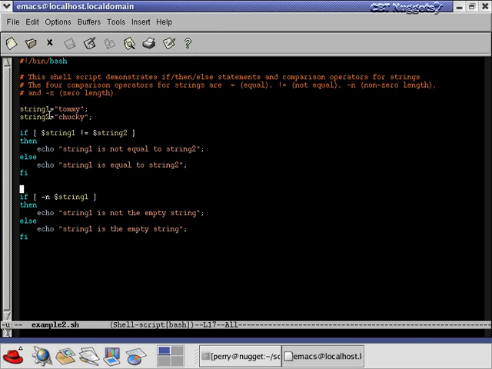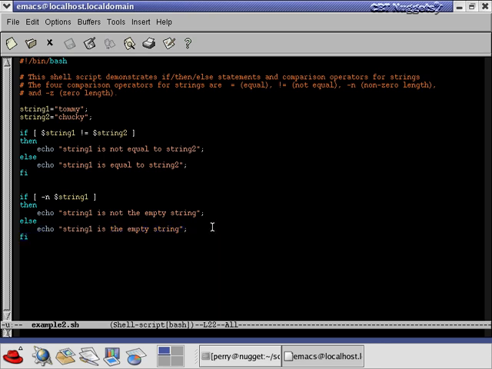How would something be zero length? Well, if I said string 1 equals double quotes, not even a space in between them, just butt them right up against each other, then string 1 would be equal to the empty string. It would have zero length, in other words. So in this case, does string 1 have non-zero length? Yeah, it has non-zero length. It has 5 characters in it or something. So in that case, I'm going to print out string 1 is not the empty string. However, if string 1 was the empty string, I would not do what's under the then statement. I would do what is under the else statement instead.